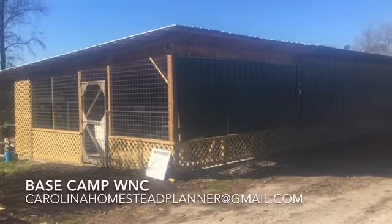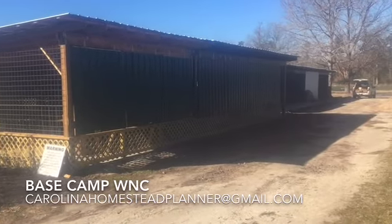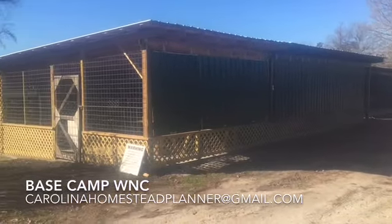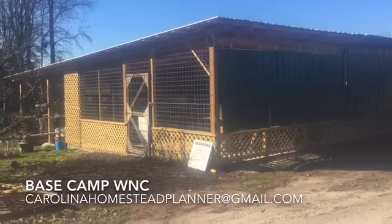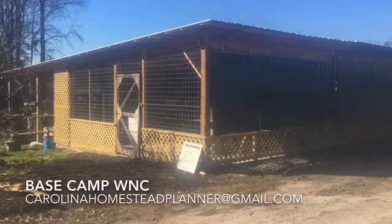Well, I'm here on the coast for one more day before I head back up to the hills, and wanted to bring a farm update, a little bit on what the crops are doing. And this might be the last time I'll show you this building before it's full of people. This year won't be like last year.